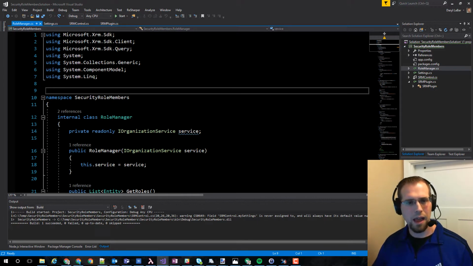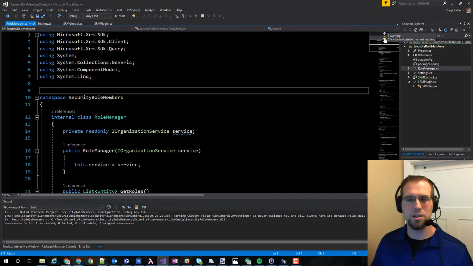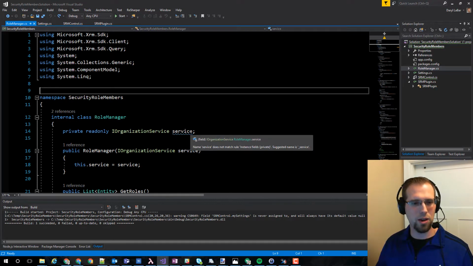So just a quick little setup here. I actually probably want to close this window. I have ReSharper installed, and if you haven't used ReSharper, it's a great tool, especially if you're new to coding, to catch little issues here, and especially to help with your naming conventions and things of this nature. Right now you can see here I've got one warning, and you can click on it, or hover over it.